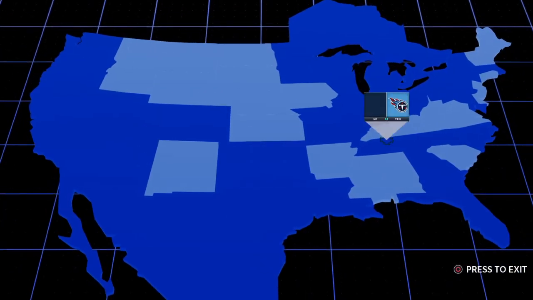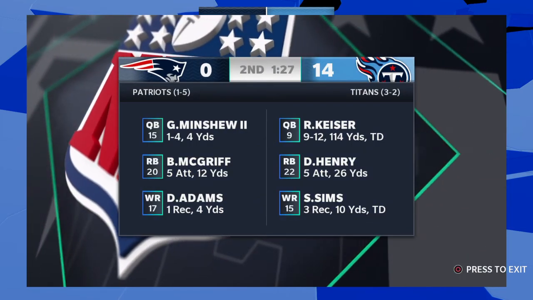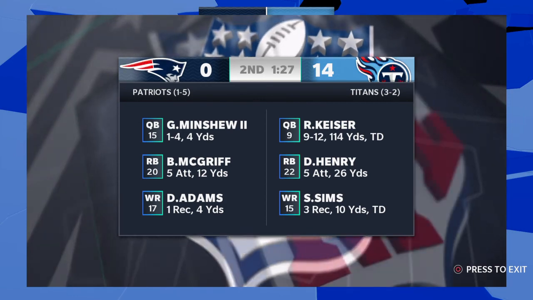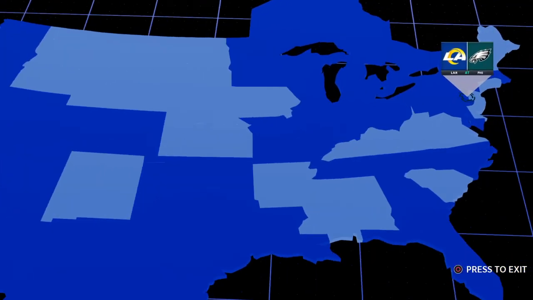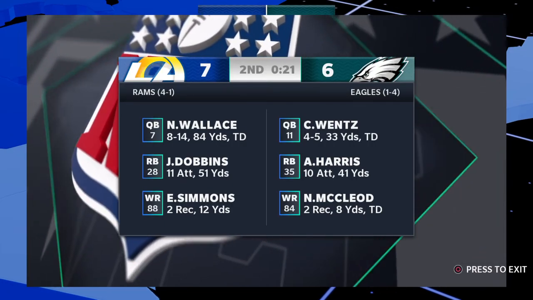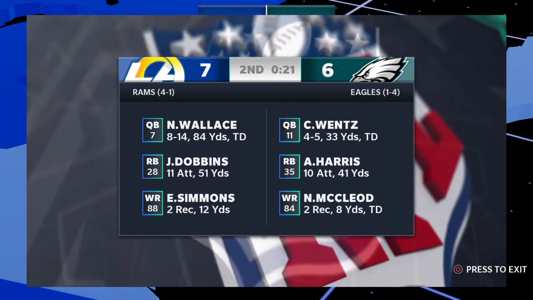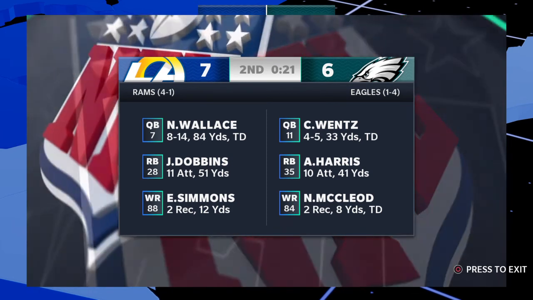From there, we're off to Tennessee to check on the Titans at home in Nashville. They have the lead in that one over the visiting New England Patriots. Steven Sims, a touchdown reception. Finally, let's get to Philadelphia. Check on the Eagles at home at Lincoln Financial Field. You can see there, it's the visiting LA Rams who have the lead in that one. The Rams still in a dogfight, but this would be a good victory for them if they could get it.